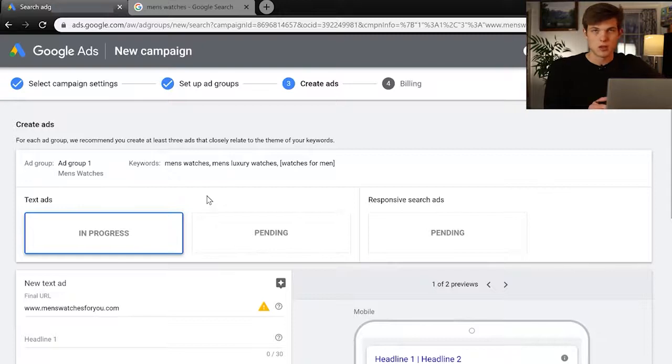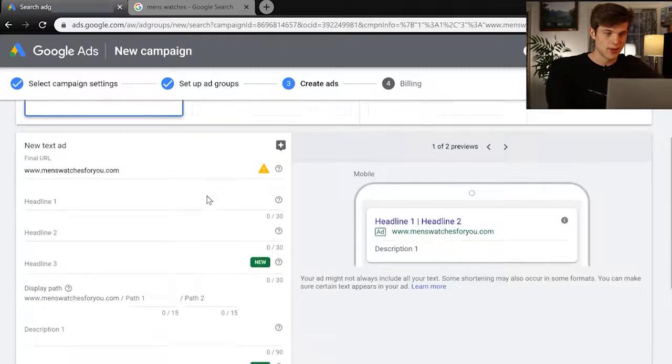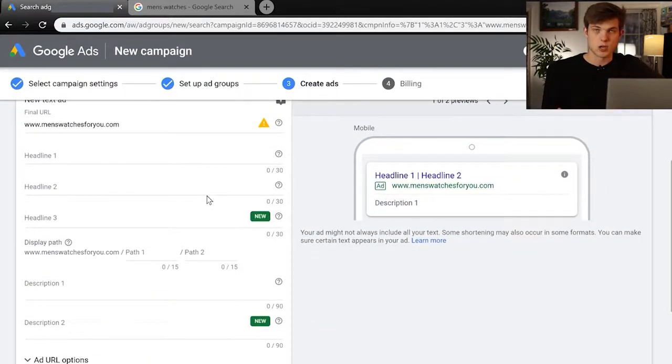Now, like I said, because this is your first ad, it's important to think pretty heavily about what you're going to use for the headlines and the descriptions. But at the same time, there's going to be some A/B testing, some split testing, where maybe you make your first ad and you make a couple different ads here, right? Because this is our first ad that we're making right here.